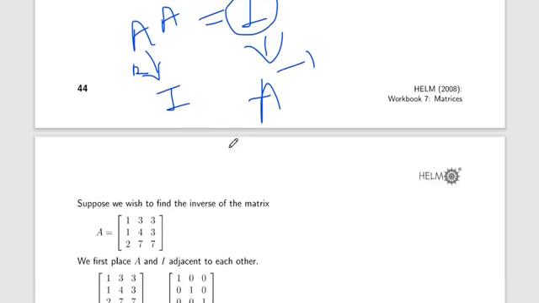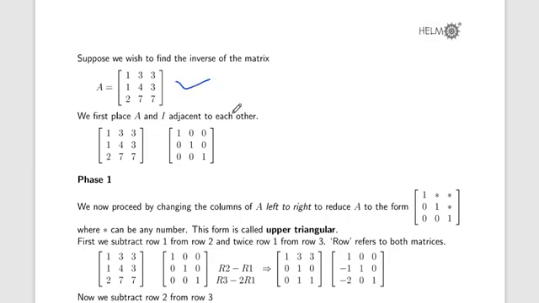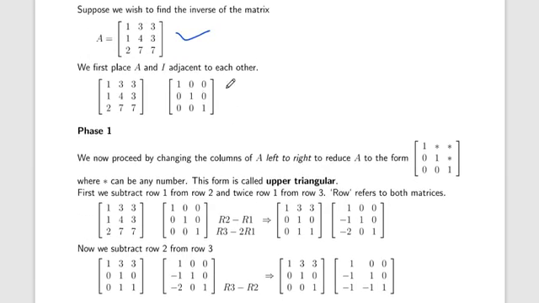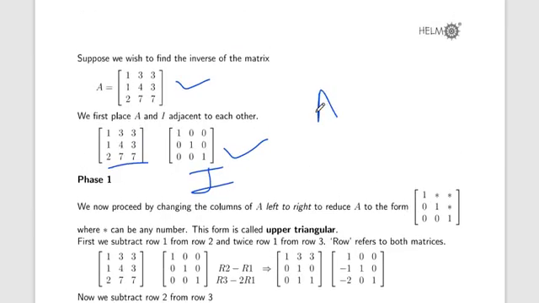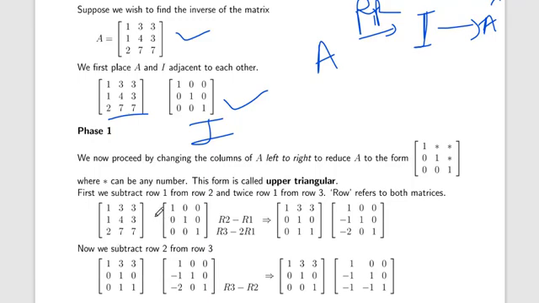Okay, so now we have this A matrix, so we will make an augmented matrix like this: the A matrix and the identity matrix. Now we will transform the A matrix into the identity matrix, and if we apply the same operations R1, R2, R3 to the identity, this will become the inverse of the matrix. So here we make the augmented matrix. Now we have to make this a 0 for the identity matrix, so the same operation we also have to apply in the identity.